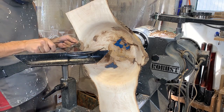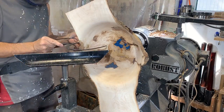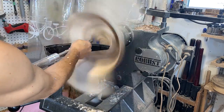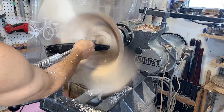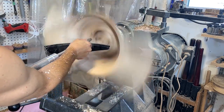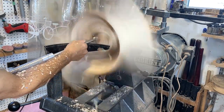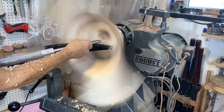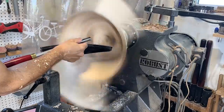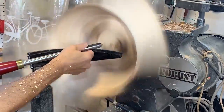I just can't say enough about these André Martell calipers — they're really, really good for getting your thickness especially near the bottom of the bowl. I'm just roughing out the bottom, and then I do my finished cuts with a bottoming bowl gouge. That always works a little bit better across the bottom surface of bowls.